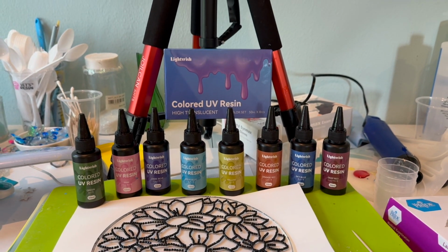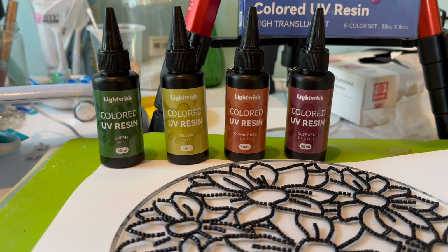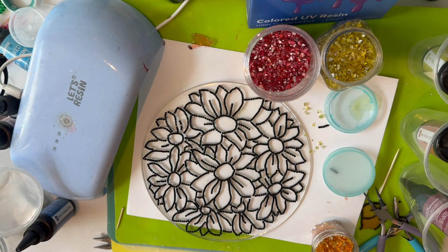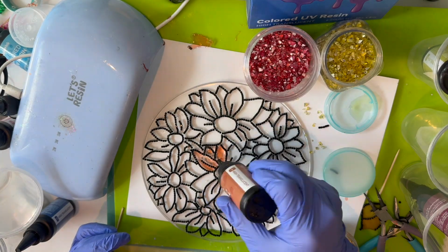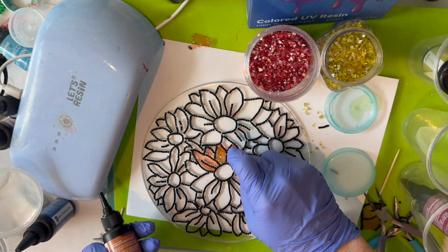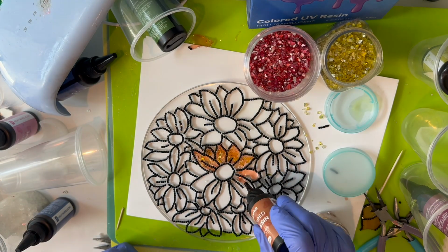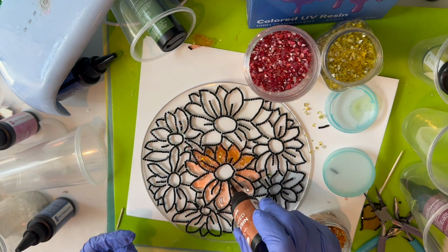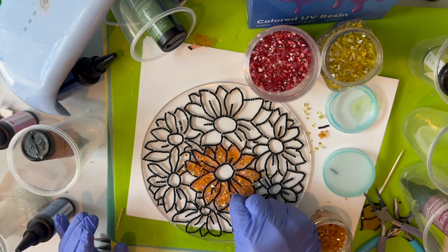So for this project I decided I was just going to use these 4 colors: the green, the yellow, the orange, and the red. And what I did was I worked on one flower at a time, and I took the UV resin and I put it on each of the flowers, and as I went along I put the glass on top. So for the orange flower, I have orange glass, and this is actually crushed glass.